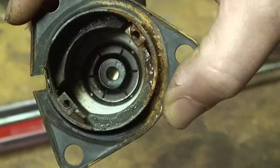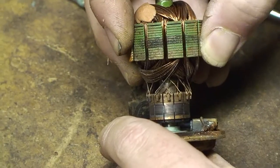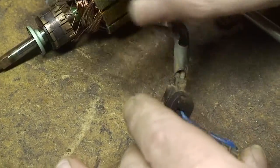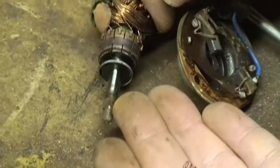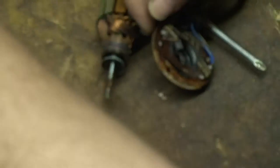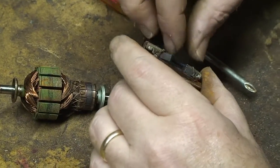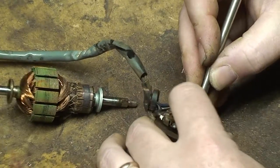As you can see, this housing is pretty corroded on the inside. We'll gently separate this, and the brushes are starting to pop forward — and right there went one of the springs, so make sure we get a hold of that. It actually looks like this one brush here is stuck, and that would be presenting a problem. If that brush isn't making contact, then it's not creating the electrical connection that we need.